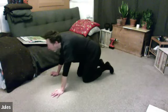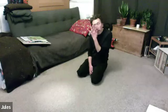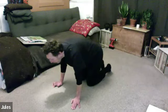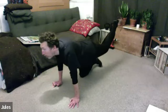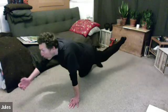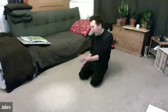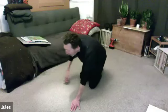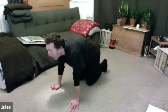Very nice, Jules. If you rotate a little bit round to your left, yeah. I wondered if you were making things slightly harder for yourself with that right hand coming forward. That's better. Yeah, well done. I can't keep my right toes tucked in. They always slip out. But yeah, working on it. It's all moving in the right direction, mate. Absolutely. Good work.